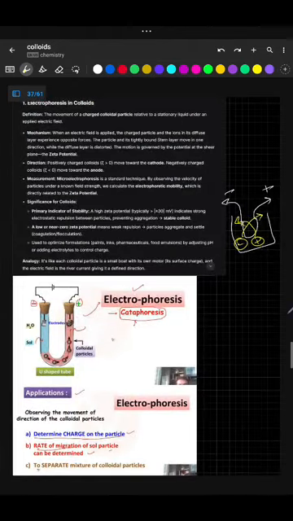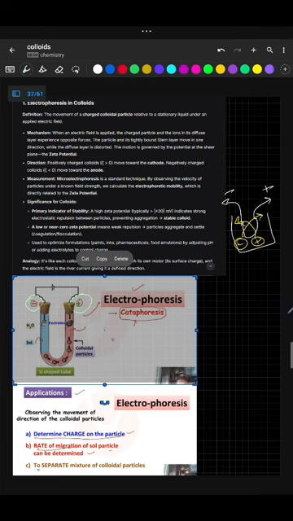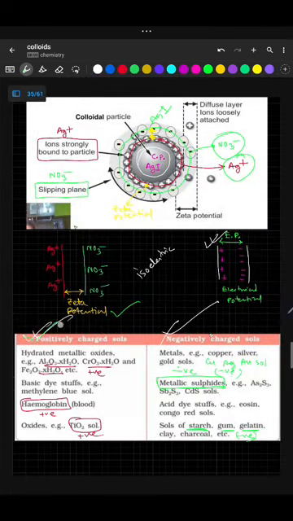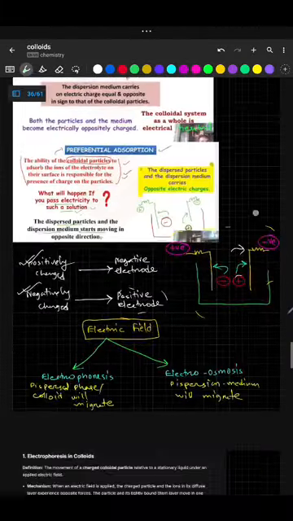And up next is electroosmosis. Before getting into that, let me show you a visualization. Here you can see that this is the negative part, and this is the positive part. In a colloidal solution, some parts are positive and some parts are negative. To know which are positive and negative, we have given you a chart where you can understand which colloidal solutions are positively charged and which are negatively charged. So you can understand it from there.